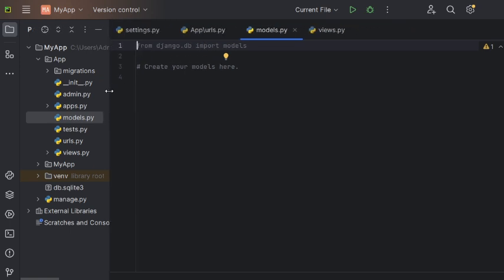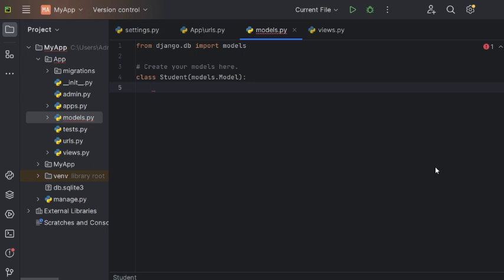So here I'm going to be creating a model called student, and for us to create models we make use of classes. So I'm going to say class, I'm going to say student, and here I need to add is going to inherit a class. I believe we should have knowledge of what inheritance is. So it's going to inherit another class. It's going to inherit from models.model, just like that.